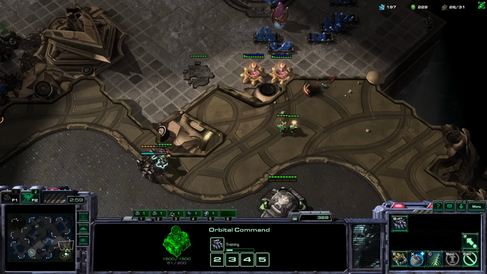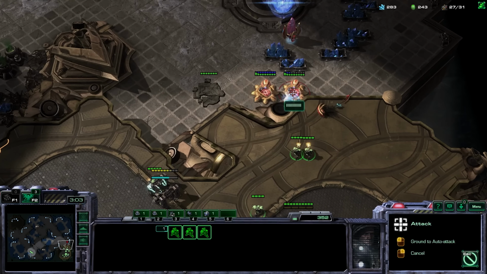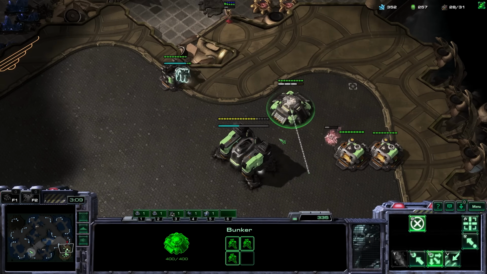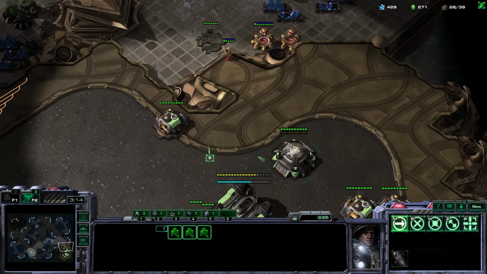If I was him, I would have gone for an Adept, because an Adept can just shade up and get vision for free. Cannon's obviously very good against Marines, right? So yeah, okay, there we go. Makes sense. Well done by him listening to me. I always make the right decision, right, guys? No, I definitely do not.